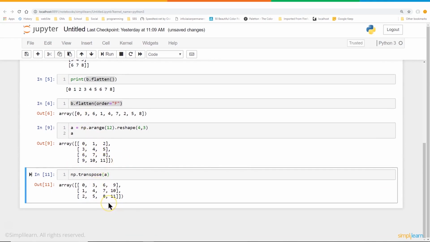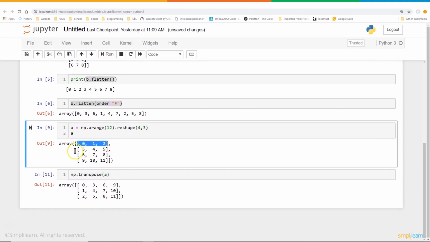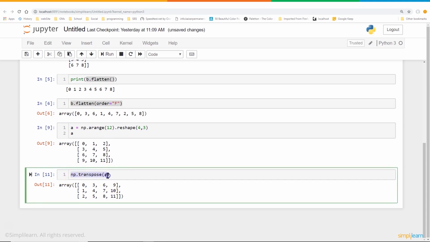And this really helps if you're looking at a huge number of rows and the data all comes in. Like let's say this is your features in row 1, your features in row 2, and this is X, Y, Z. Well, when you go to plot it, you send it all of X in one array, all of Y in one array, and all of Z in another array. And so it's really important that we can transpose this rather quickly.